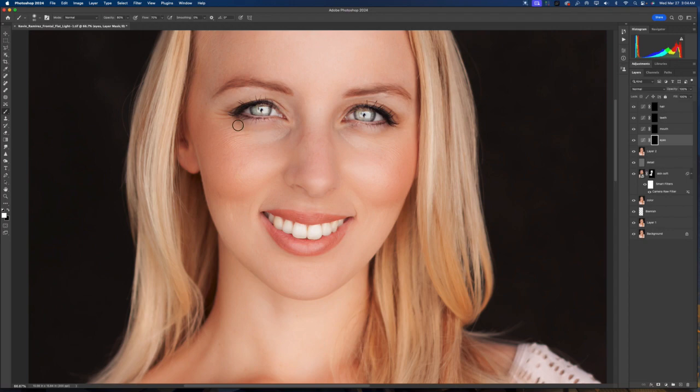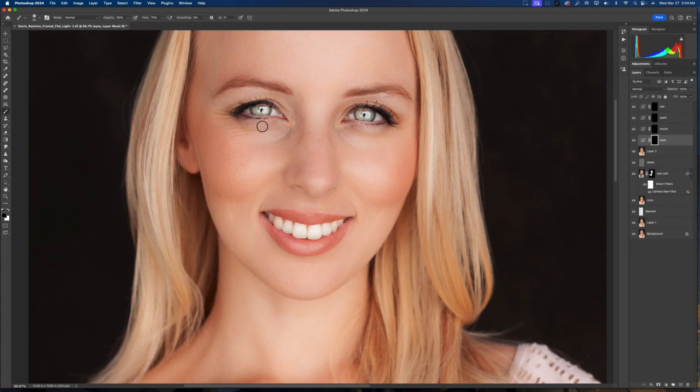Okay, so now the overpainting, I'm going to make the brush a little bit smaller. I'm going to make sure I have black on the foreground color, so I'll hit X on my keyboard to flip between my foreground and background color. All it does is flip the colors you have loaded, it just flips them back and forth. So I want black loaded on the foreground color.